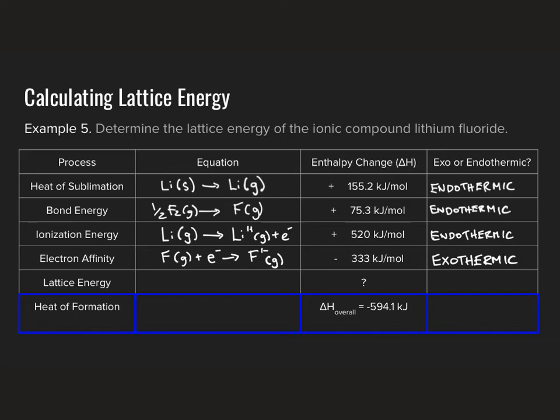All right, and now we come to the heart of the problem here, to our lattice energy step. This is the one we're looking for the enthalpy change, so we're not going to give you that value. But we can still write an equation that's going to help us to apply our Hess's law that will allow us to figure out what the overall lattice energy is for this process. So recall, we defined lattice energy as being the change in energy associated with the formation of 1 mole of an ionic solid from separated gas phase ions.